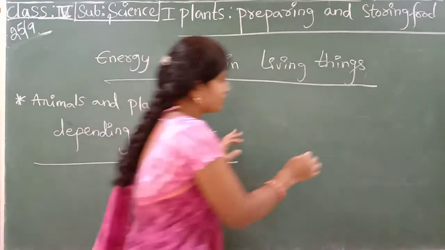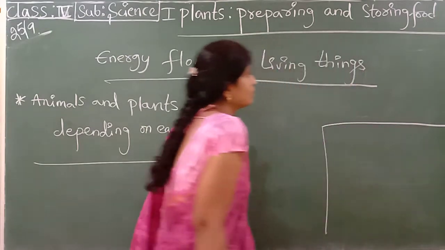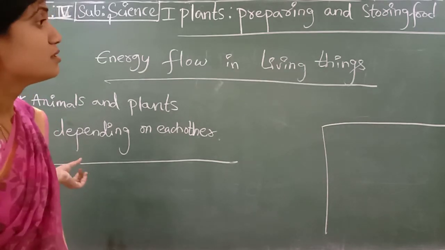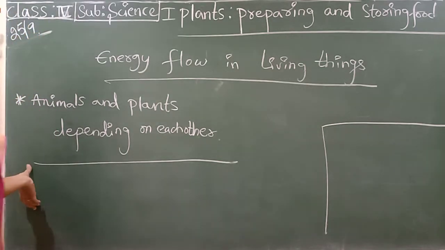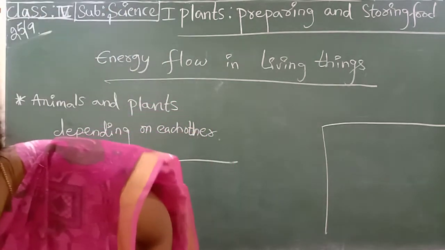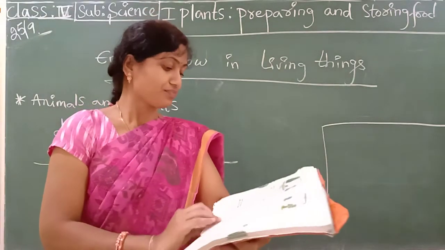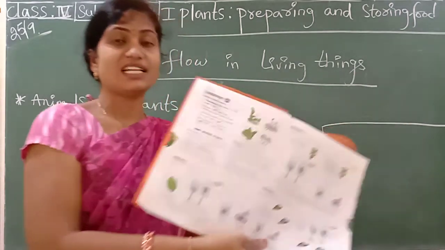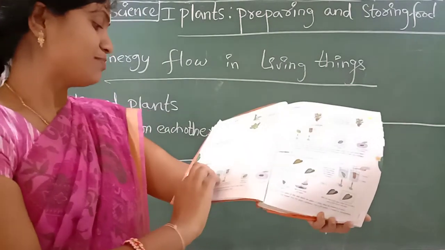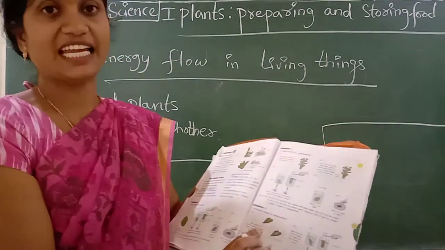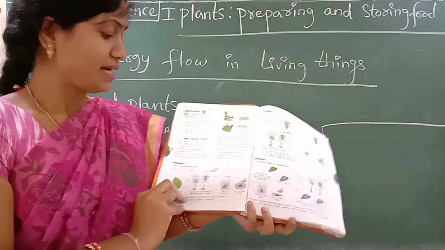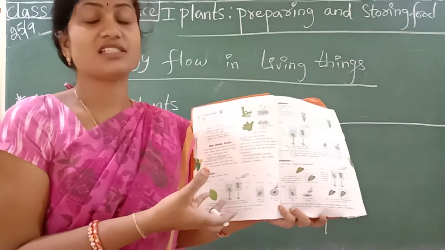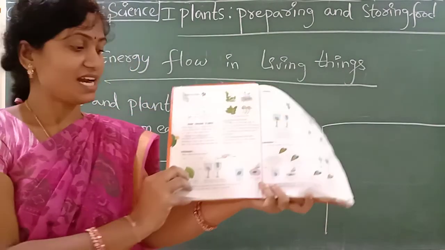Okay, children, listen here first. Here experiments are given. See children, experiment 1, experiment 2, experiment 3. I will explain these experiments simply. All of you have to observe the textbook. Why? Because here there are no leaves, no beakers, so in this textbook only you have to understand this explanation.